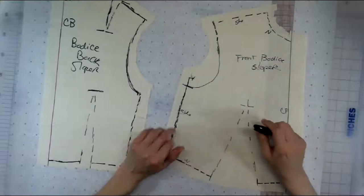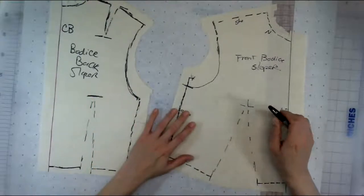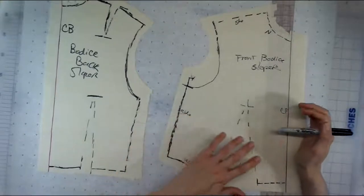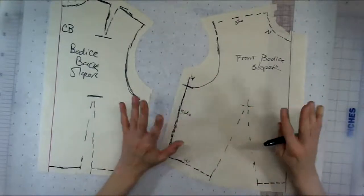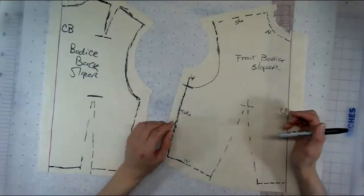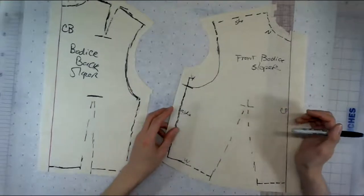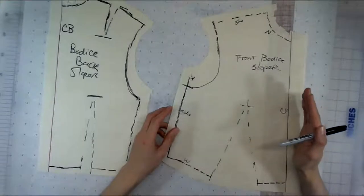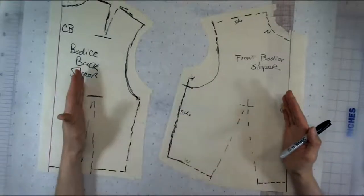When you are working with this, sometimes it does help to work with a different colored pencil once you start making corrections. That way you don't get lost, but it's not necessary. So for this, we're going to start with the front, and then we're going to move to the back.